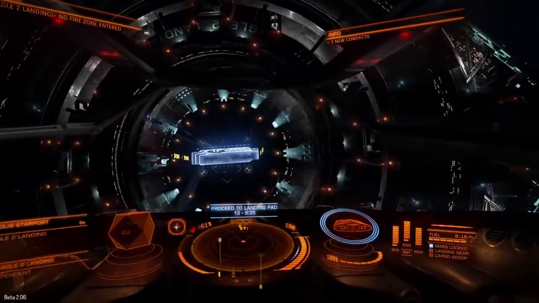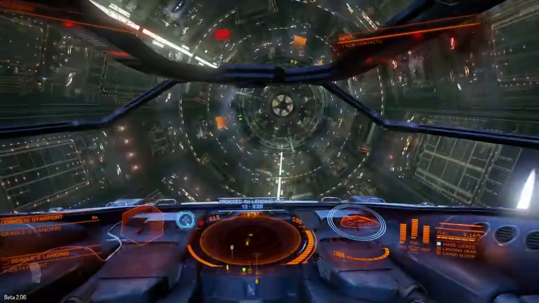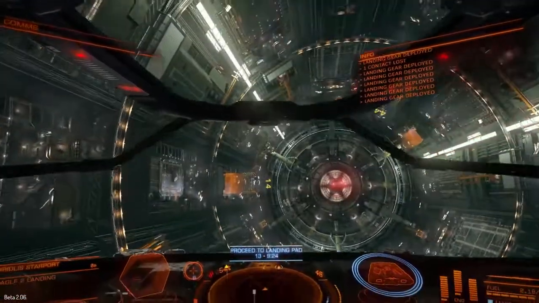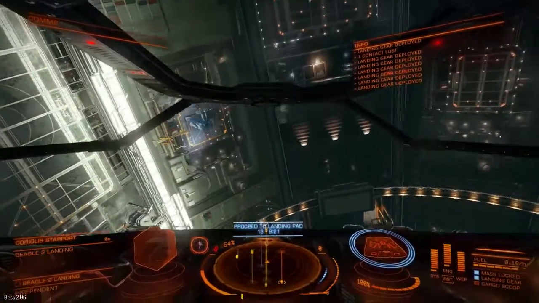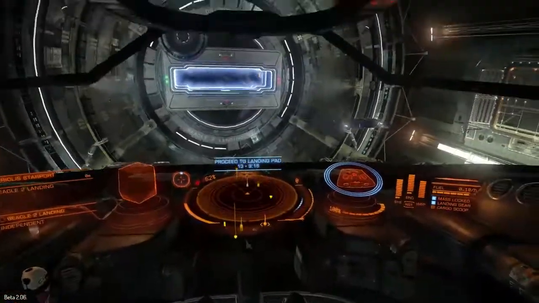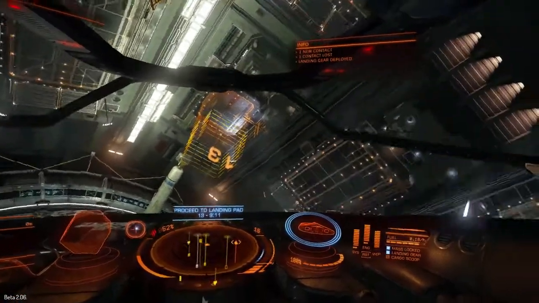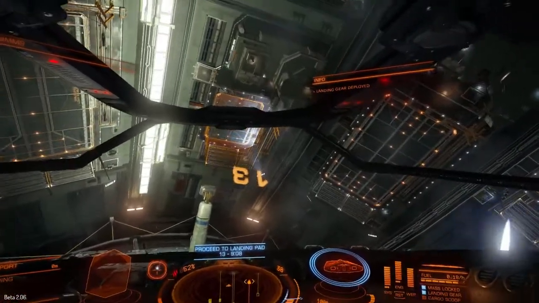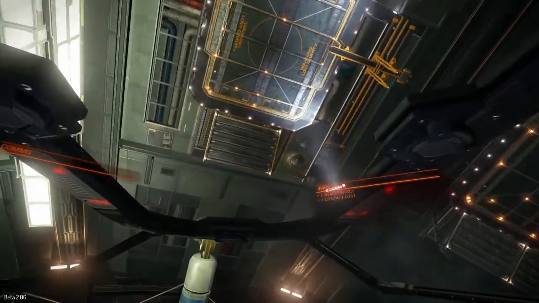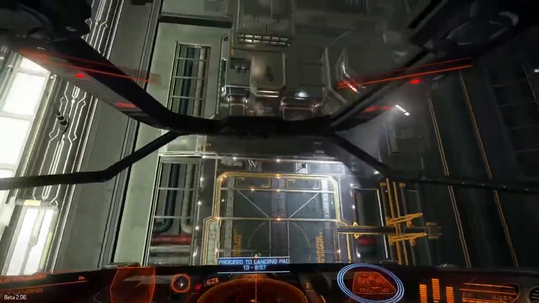Now the rotation thing, you don't even need to do that in Sidewinder. I'm so small I could fit through sideways. Slow down, lower the landing gear. Where's my docking port? Docking port 13. Ah, there it is. So I can sort of fly over it. Look up at it. This is weird, trying to coordinate where the front of the ship is compared to everything else.